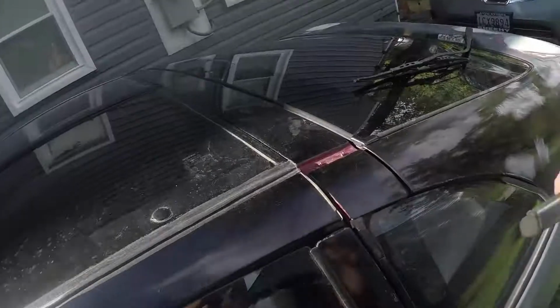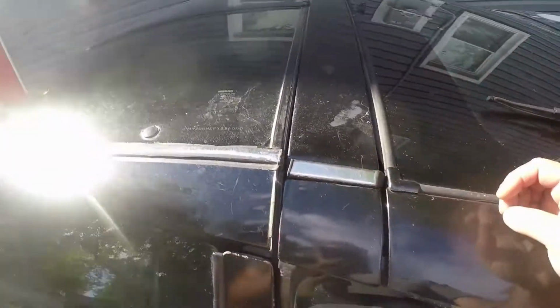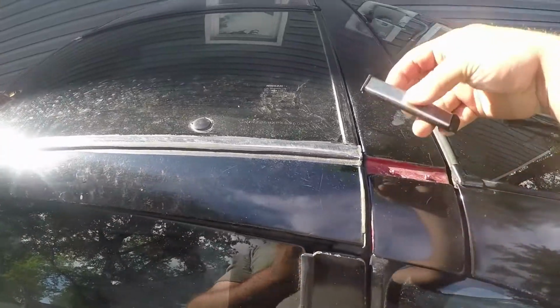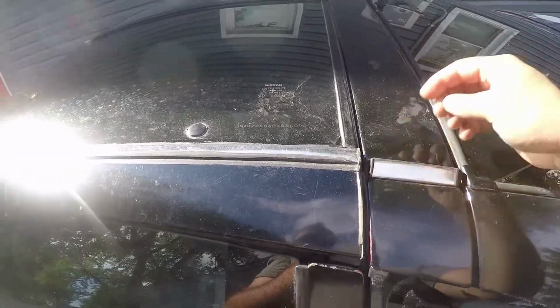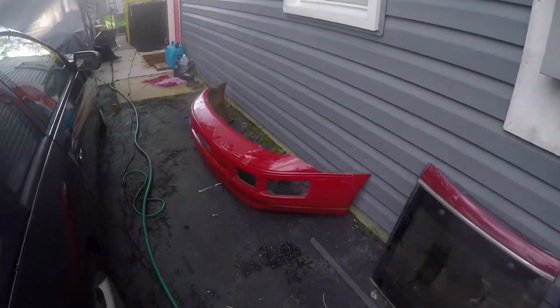I've been missing this piece forever, and it's super annoying. But yeah, this piece goes like there, something like that. So hopefully I got the right one. Yeah, so at any rate, got that piece. And then last but not least, I got a new bumper.